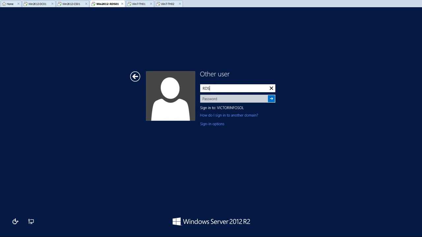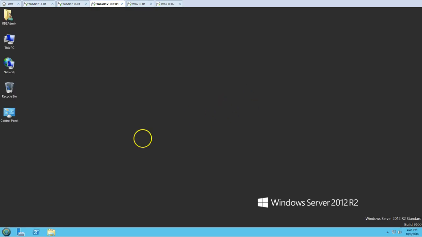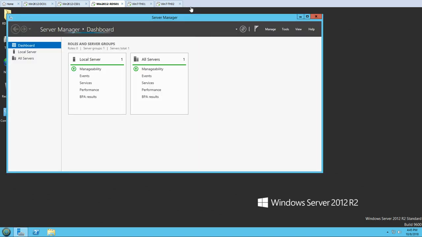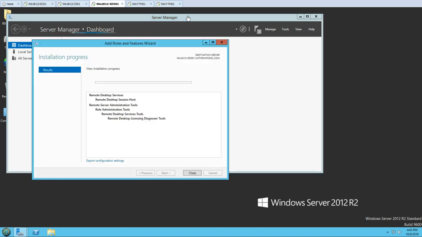Hit Ctrl+Alt+Del and then log into the server. And now let's wait for Server Manager to pop up. It's going to tell you the status of the remote desktop installation soon.